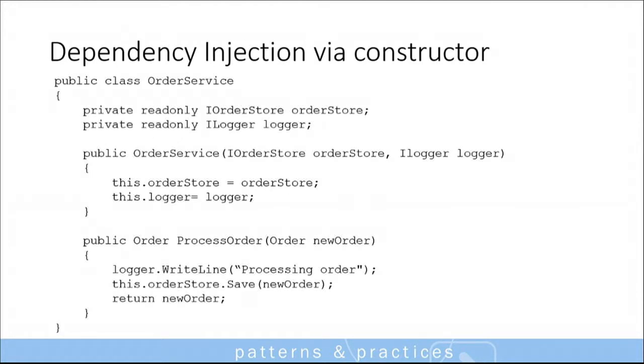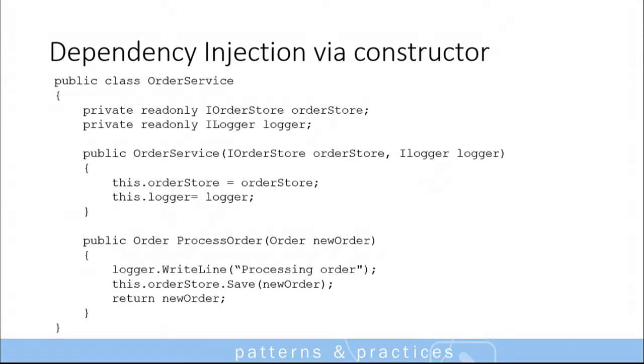All right, finally, full-on DI. So it's very similar to the poor man's DI, except you don't have the hard coupling to the concrete classes. So here you've got just the interfaces. You're programming just to the interfaces. You're receiving those interfaces through a constructor. There's no default constructor. You have to pass in an instance of IOrderStore and an ILogger into the constructor of the order service. You have to pass those in. So we're saying that you can't have an order service, you can't have one of these things, unless you pass it its dependencies. So it's really clear what the dependencies are.